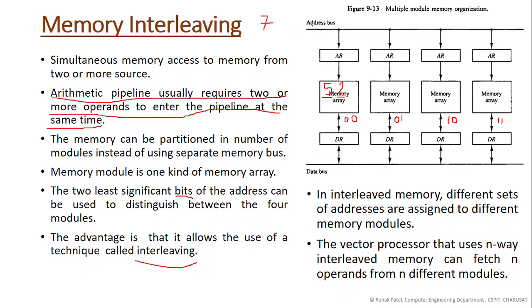Once you load the address, it will fetch your operands, and then one by one it will place them onto your data bus. So in no time you will get all four operands. It is not exactly parallel but simultaneous. Means in no time, one by one you will get your data.